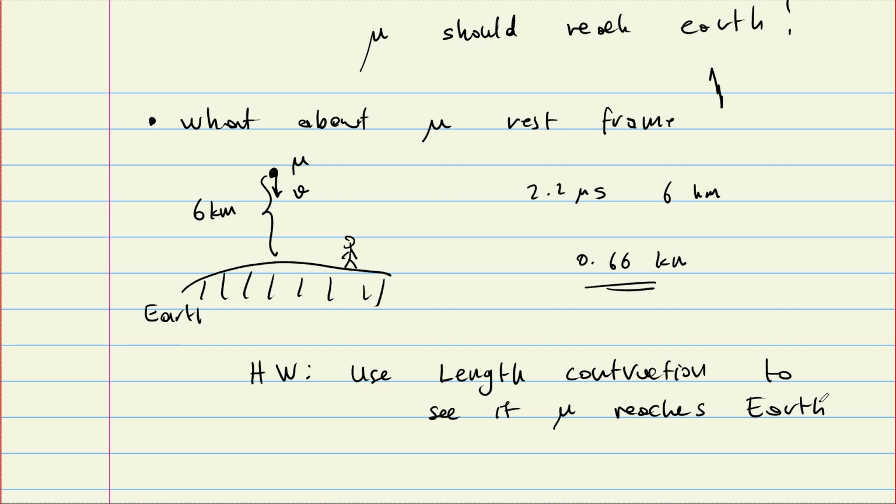But what happens is its internal clock. Muon's life is determined by the internal structure of the muon itself. So the muon cannot use somebody else's clock. It has to use its own clock to determine what's going to happen. And that clock is going to look slower to us. So it's going to live longer? Yes, it's not going to look longer, it's going to live longer in our frame.